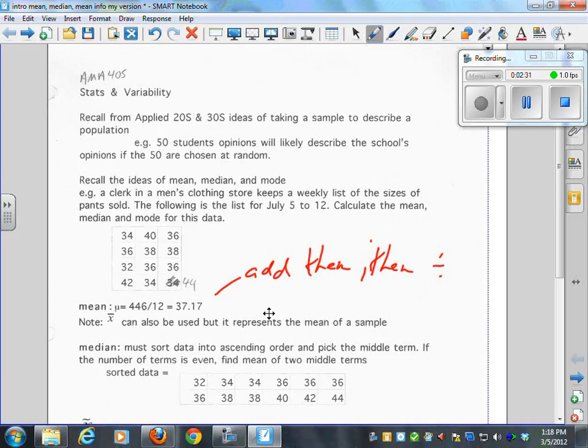of 37.17. Okay? Now this funny-looking symbol right here that looks like a U is actually the Greek letter mu. It's a U with sort of a long tail on the front of it. It's the Greek letter M, actually. It's called mu. We use mu when we're talking about average. You might also refer to it as an X with a bar over top of it. Actually, there are two different. Mu is the population average.